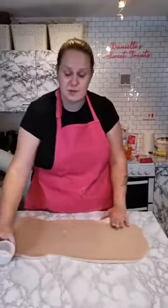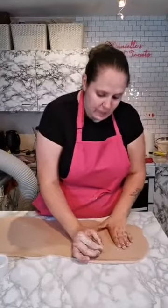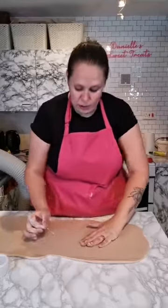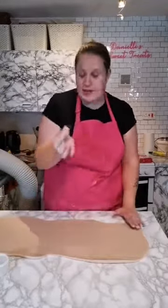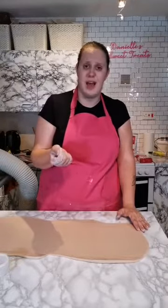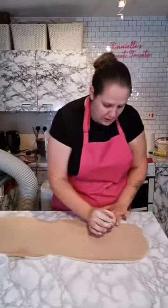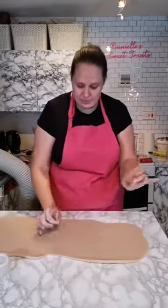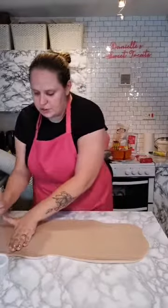If you get any air bubbles in it, it is not down to the brand. I will always say this for anything you use. If you get bubbles in your sugar paste, it's down to how you have rolled and kneaded it. You've basically pushed air into it. But it's no problem. Get yourself some acupuncture needles. I think they're about a quid from Amazon for five, or you can get them from the Great Cake Warehouse, who stock them as well. They're really good. The hole is literally minuscule, so you don't even have to rub over it to hide any holes. You just pop the bubble, push the air out.